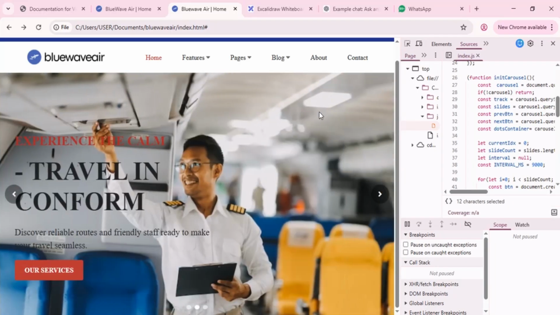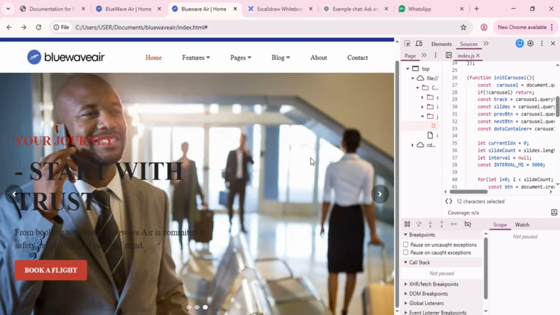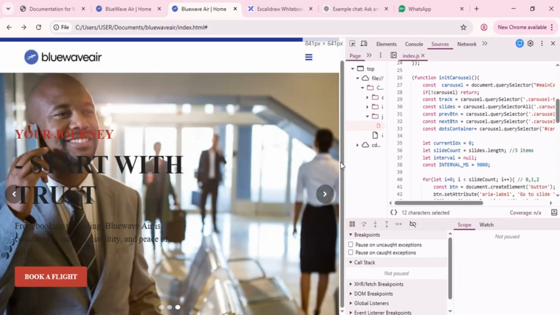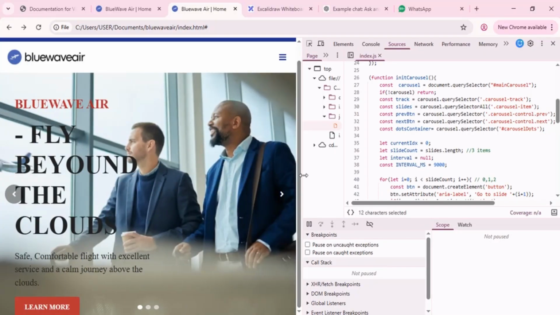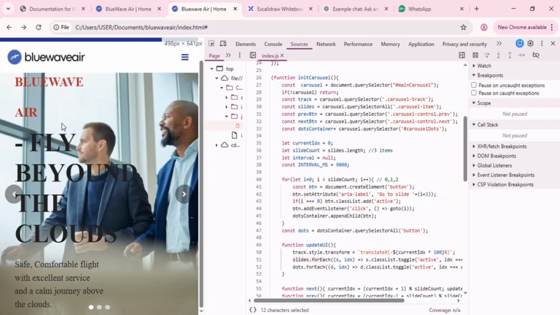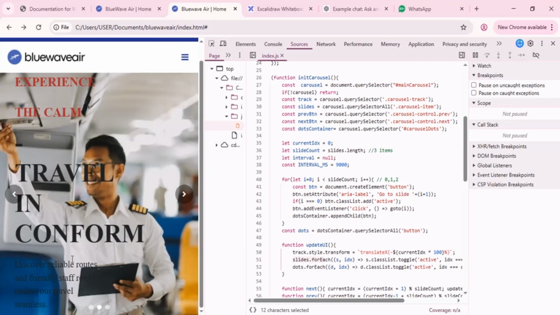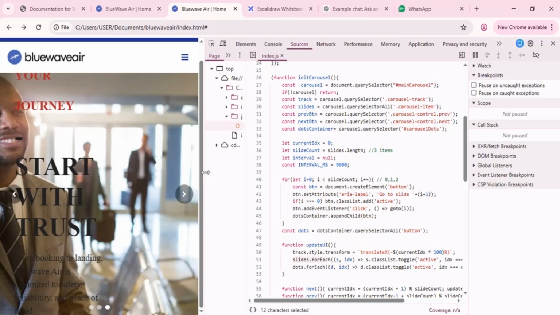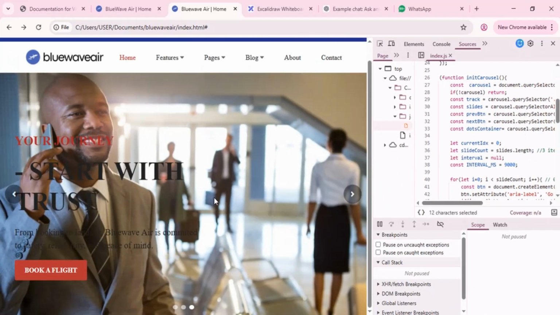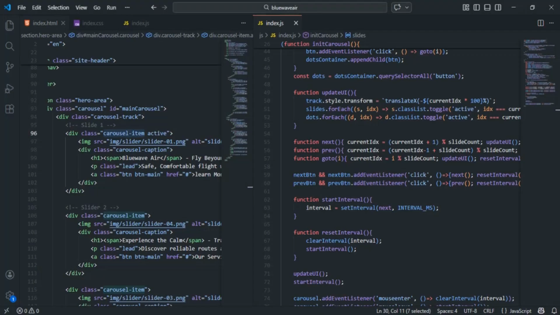The next thing we want to do is to make this hero section responsive. This means that we have to build how it's meant to display in tablet view and also in mobile view. Because if I adjust, you can see how our carousel caption is being displayed. We need to reduce the size. We also need to reduce the padding and also the text size, most especially. So back to our code.